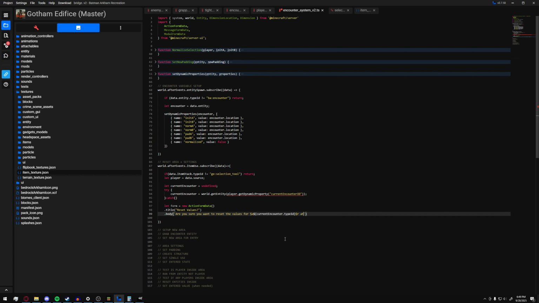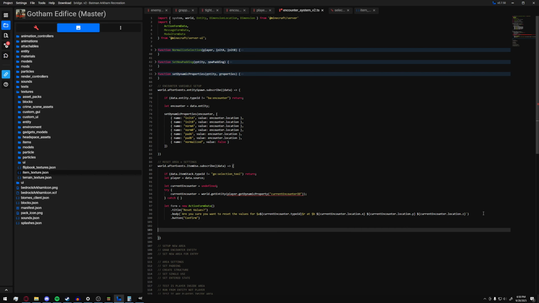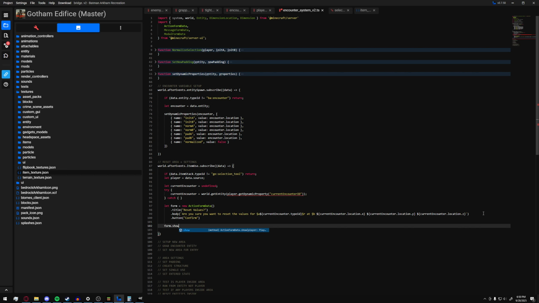Then we'll do R at, then we'll do blue and then say current encounter.location.x, Z and Y. Confirm. And then form.show.